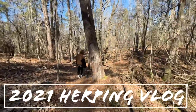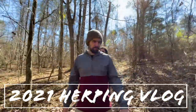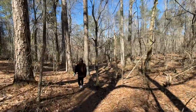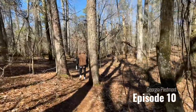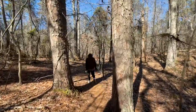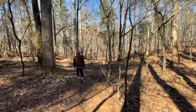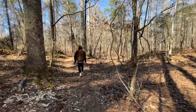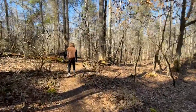Good morning everyone, we are out in the woods today. I'm out here with my brother Micah and Guac, and we are in pursuit of salamanders today. It's going to be really nice so hopefully there will be some snakes out too, but not going to count on it. Still early, but hopefully we will at least get some good salamander action today. I'll keep you guys posted — we're in an area I haven't spent much time, so I'm excited to see what we can turn up.